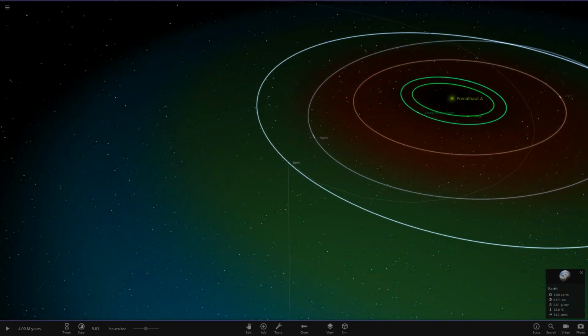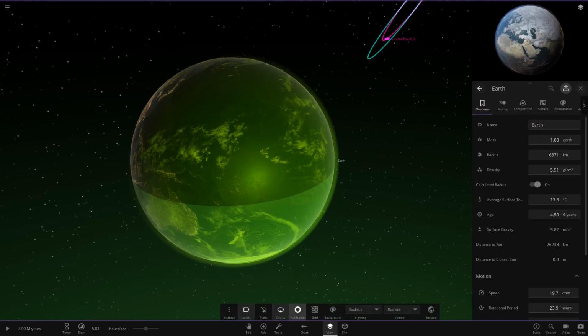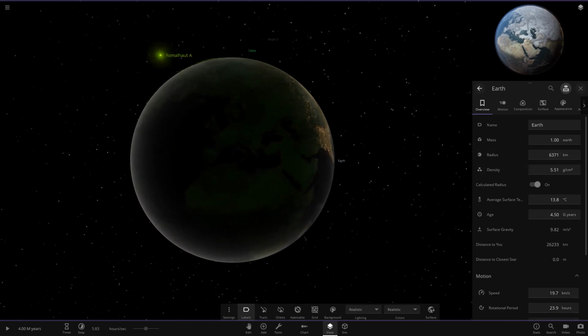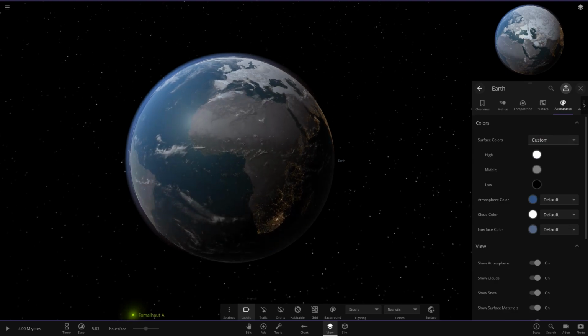Right, okay, Earth. Right, we want to go all the way down here. Now let's see. So, we want to turn off habitable zones and all that nonsense. So there we go. So they're lit up by green light. Right, now I want to go onto studio mode. There we go. Surface colors, custom.